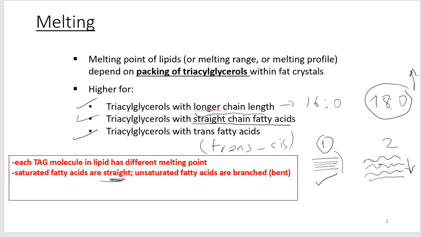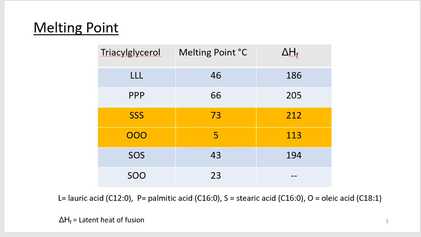Let's continue. This table shows the melting point and latent heat of fusion of the individual triacylglycerols. If the melting point is high, that means we need to apply more heat to disintegrate the structure. So latent heat of fusion will also be high. The fatty acids in a triacylglycerol molecule can all be the same or different. As you see in the table, it can be just composed of 3 stearic acids or 1 stearic acid and 2 oleic acids. The melting points of a triacylglycerol tend to increase with increasing chain length and with increasing saturation.